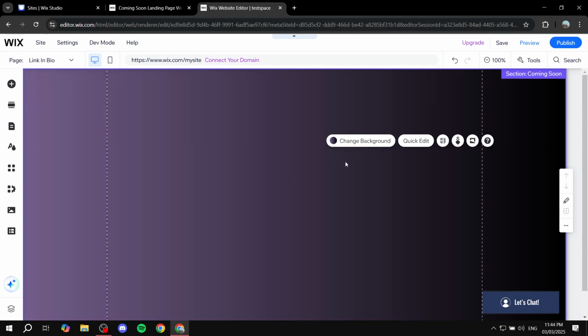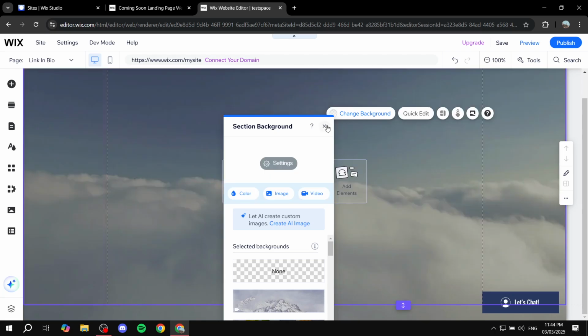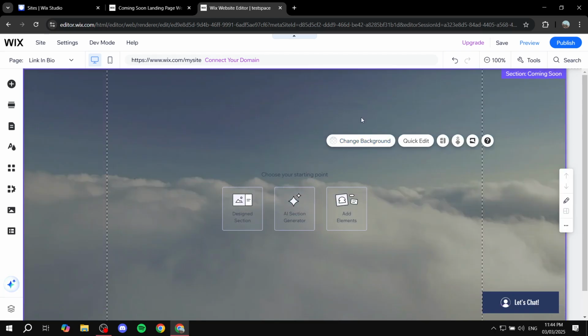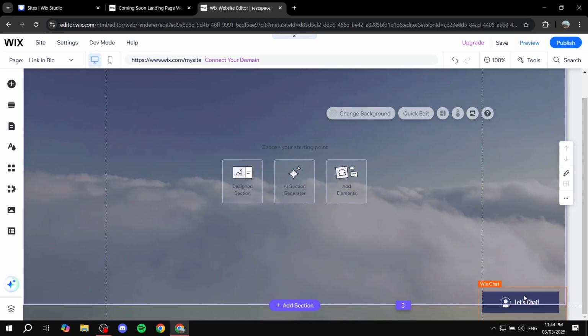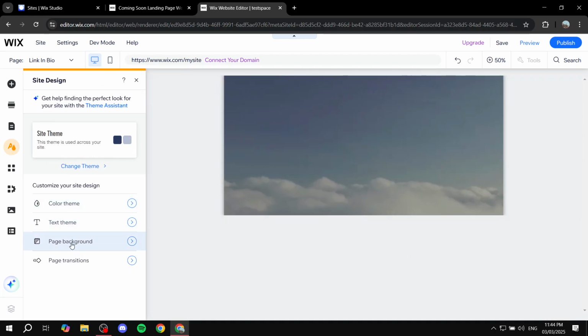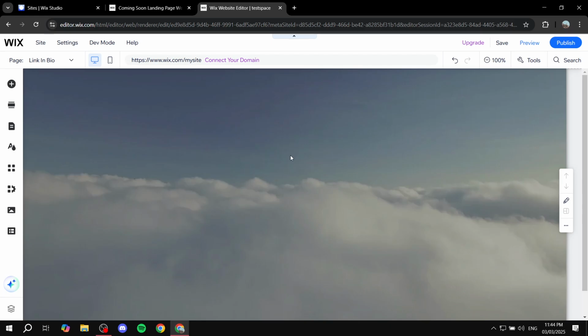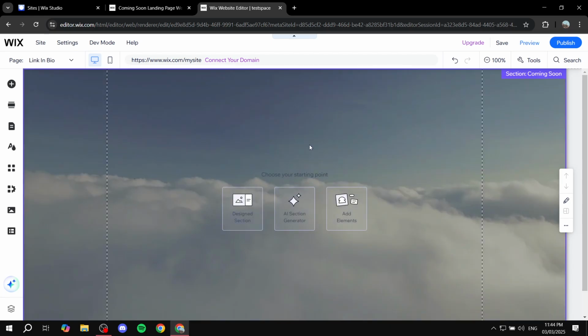Okay, so I just noticed that I suck with designing, so what I decided to do is just keep this as none and leave the default background for the entire site. If you want to change the entire background for the entire site, you simply find it within the site design option from the dashboard here. If you click on that, you'll be able to find page background and you're going to be able to see it as a video right now. I'm just going to keep it as it is. I think it's going to look a lot better than what I was trying to go with.